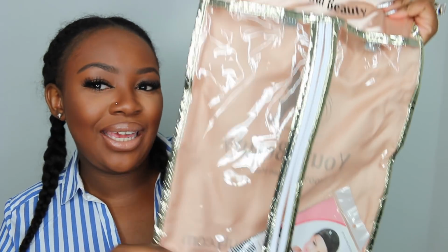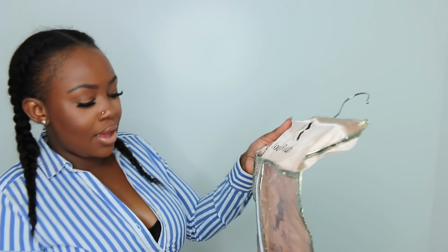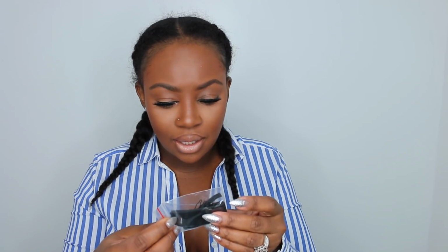And what I really loved is that it came in this bag. So you have this really nice bag that contains your stuff. Also, they gave these, which you guys know I never ever use. And then they also gave me some elastic. I'll probably use, oh wait. They gave elastic and they gave the combs.